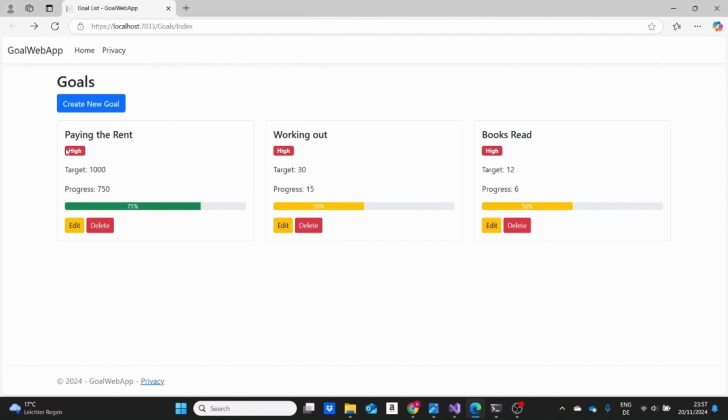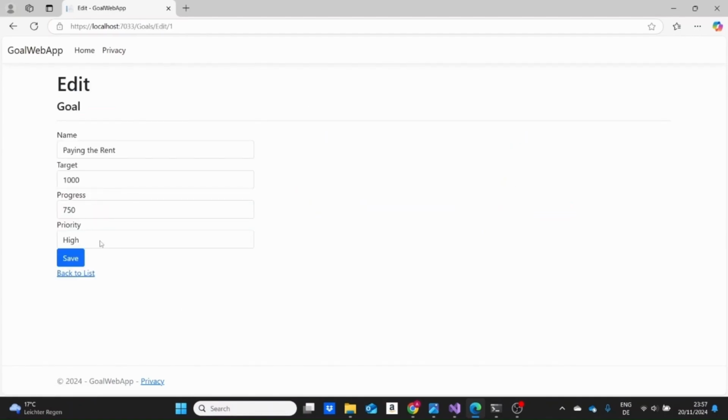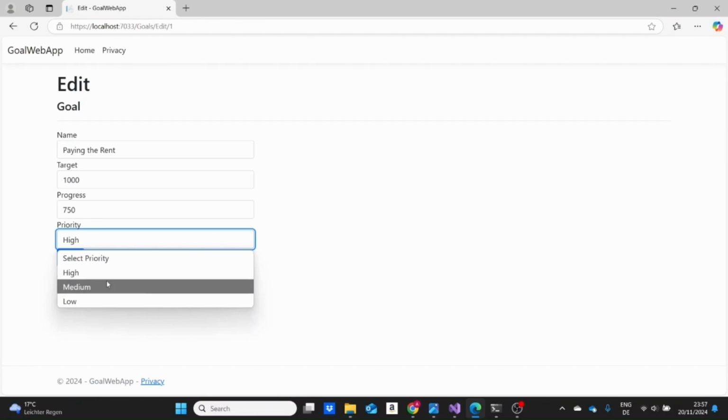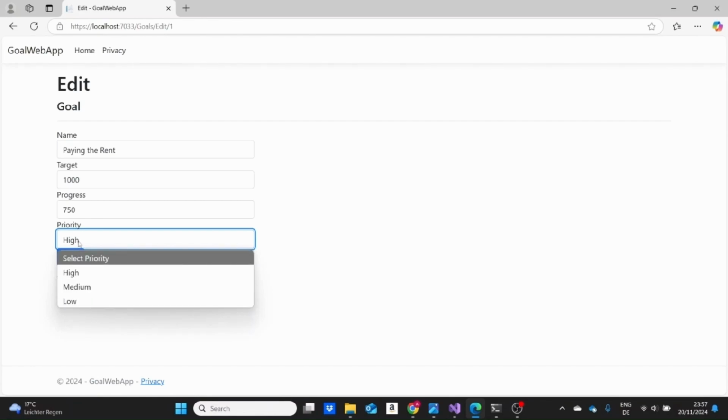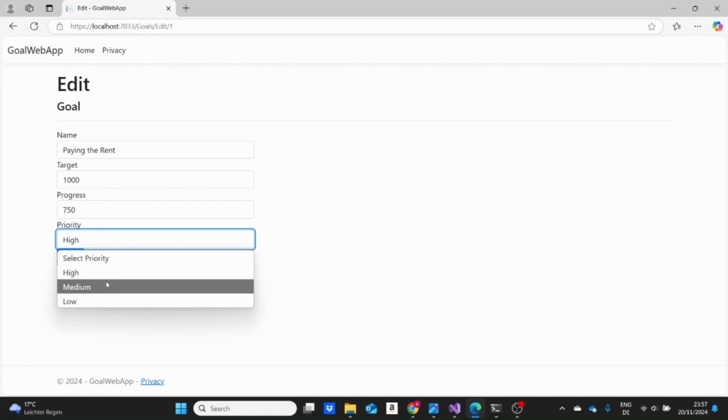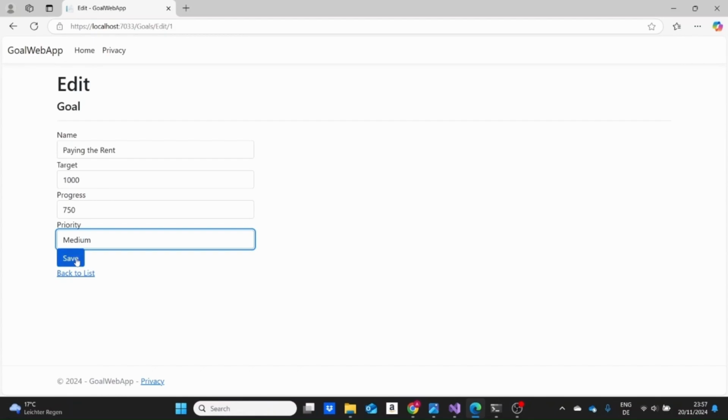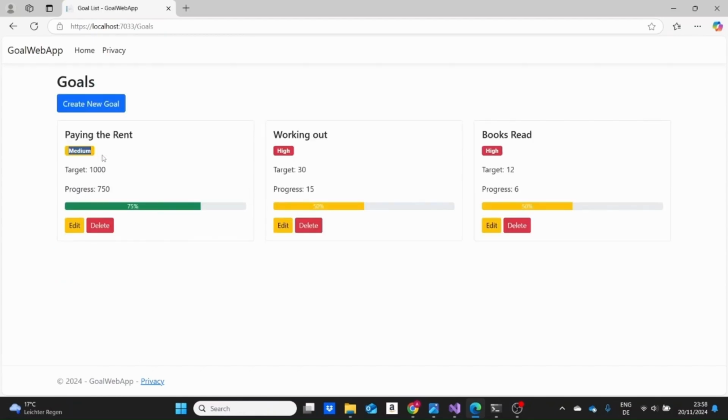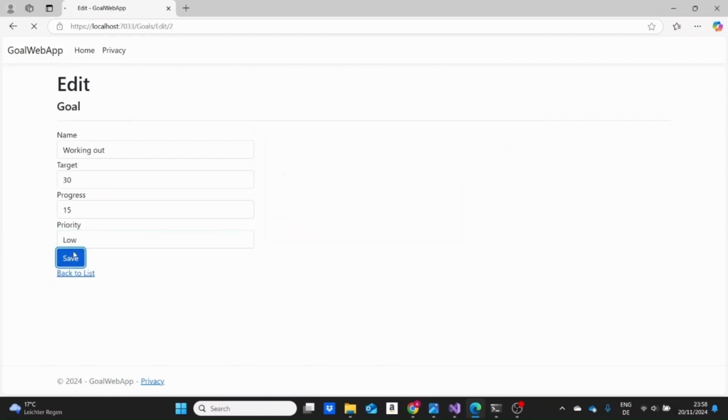Okay, they all have this high priority. Firstly, it set up the enum by default in the null position, as it seems. Let me try here and edit one of the priorities. We can see here this starts from high, medium, and low. They've taken the first one by default since we didn't select any priority when these models were created. But let me just give this the medium priority, click on save. And we see that the color of the priority changed, but it's still in the first position. Let me change it to the second one, take it to low.